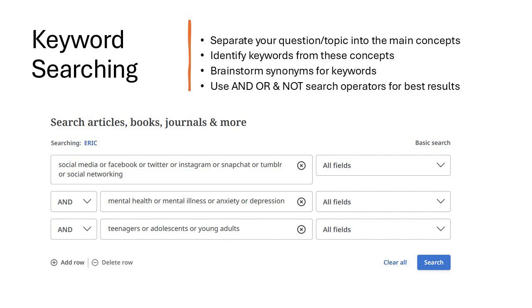Don't forget that you're not locked in on these keywords. You always have the ability to go back and add more or take some out as necessary. For example, I might go back and add United States as a keyword because I want to focus only on the effects here. Keep in mind that limiting yourself to the US might not be as helpful for you since some of the important research in your topic may have been done elsewhere.